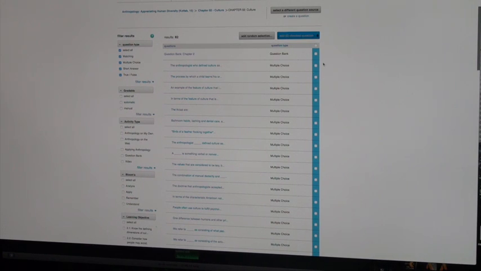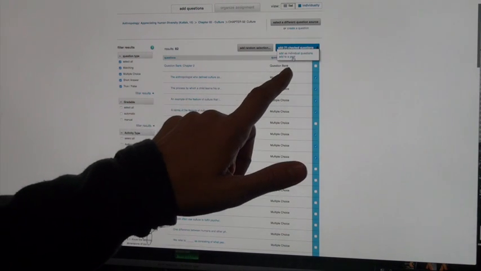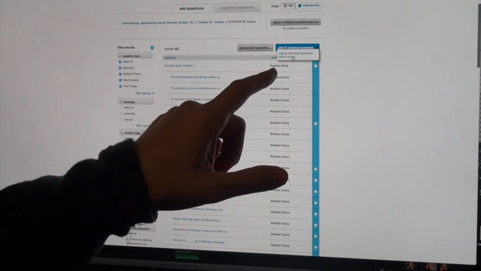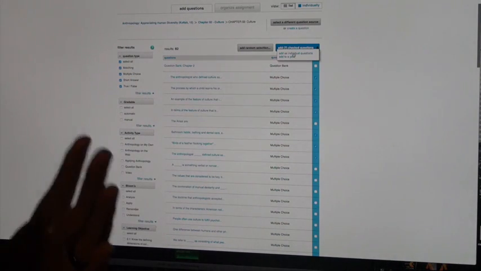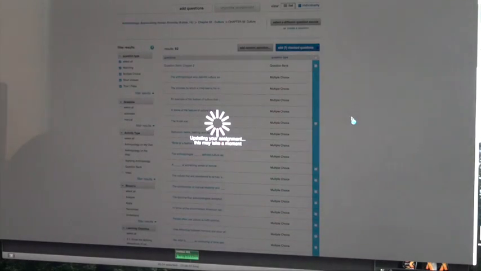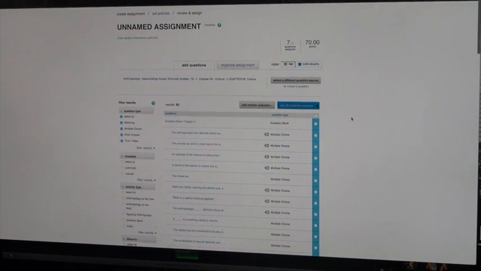So let's make a decision here. Let's just choose a few of these. Again, I can customize. You'll find that each of these questions has the page number listed, so they're very easy to find in the textbook. I'll hit Add Questions. I can create a new poll, and again I can further customize as much as I want to or as little as I want to, or I can add them as individual questions. Let me choose Add as individual questions. It's updating the assignment, and it says 7 questions have been added to that assignment. So very easy to do.